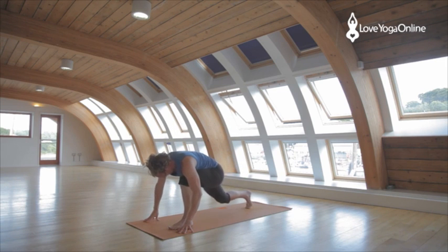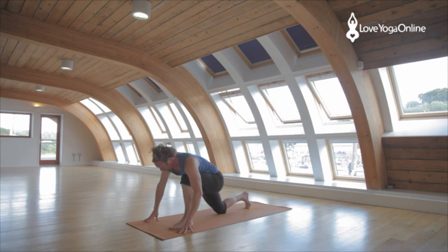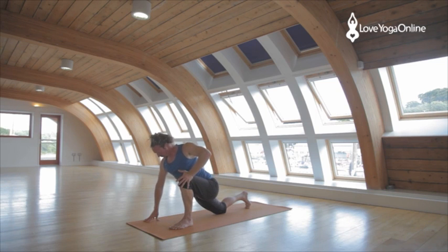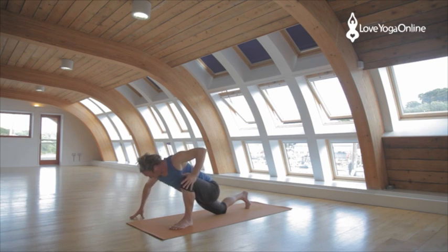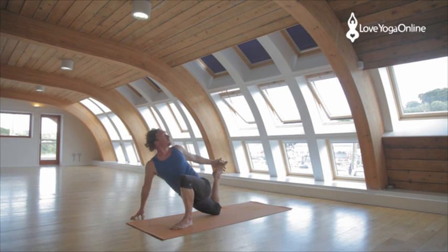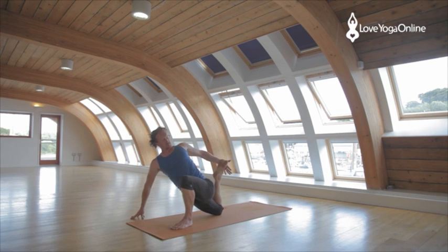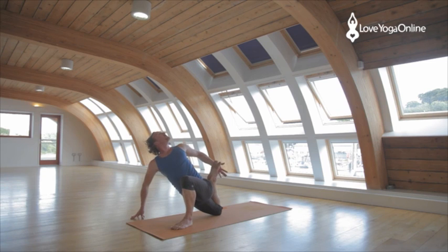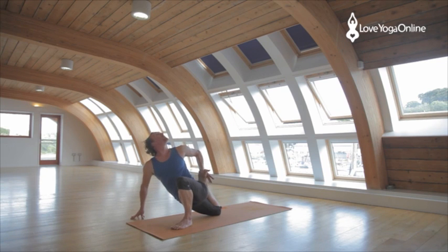Exhale, right leg back, drop the back knee to the floor. Take the inner groins back, scoop the tailbone under. Take the right hand slightly wider, bow forward to take the weight off the kneecap, reach around with your left hand, take hold of your right foot. Turn from the lower side of your belly, turn from the right side of your ribcage, revolve to the left as you fold the leg in towards your backside.